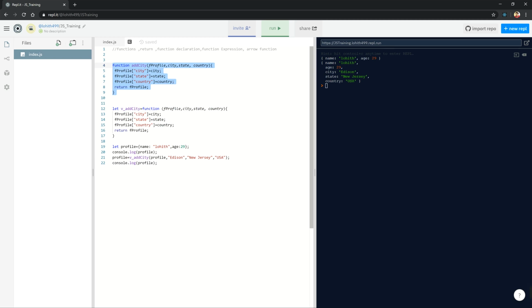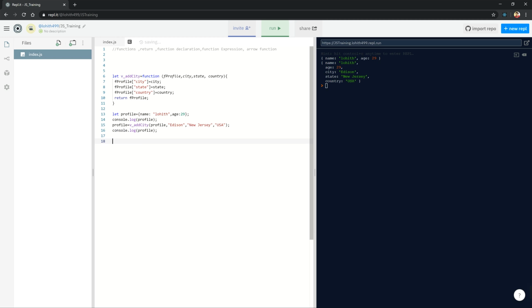Then you might be wondering, why do we need two? Because either this is working effectively and this is also working effectively, then why do we need these two? The main twist is based on the scope of the function. Let's say I have the function over here and now I'm calling this function in the 15th line, that means this function has not been defined. The program execution starts from line 1. As soon as it comes to the 15th line, add city has not yet been declared before the 15th. Then it should throw an error, right?